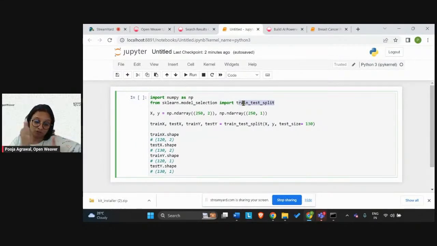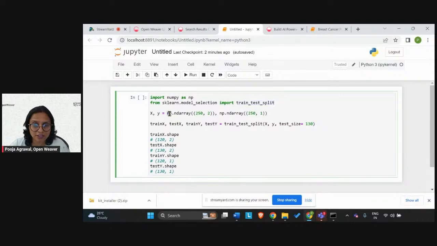dividing your data set into training and testing, and then you are able to use some portion of your data set, let's say the maximum percentage of your data set you will use for training, and then you will leave, let's say 30%. After 70% you have reserved for training, 30% you will leave for testing, and that 30% will help you do the prediction and say whether you are able to train the model well or not.